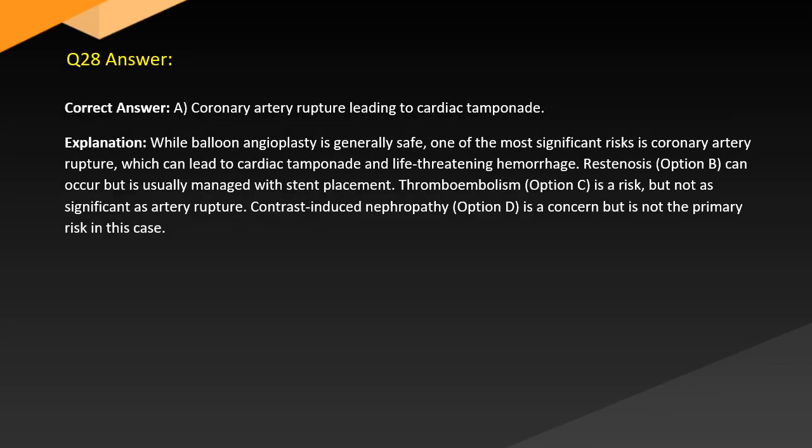Answer. Correct answer A. Coronary artery rupture leading to cardiac tamponade. Explanation. While balloon angioplasty is generally safe, one of the most significant risks is coronary artery rupture, which can lead to cardiac tamponade and life-threatening hemorrhage. Restenosis, option B, can occur but is usually managed with stent placement. Thromboembolism, option C, is a risk but not as significant as artery rupture. Contrast nephropathy, option D, is a concern but is not the primary risk in this case.